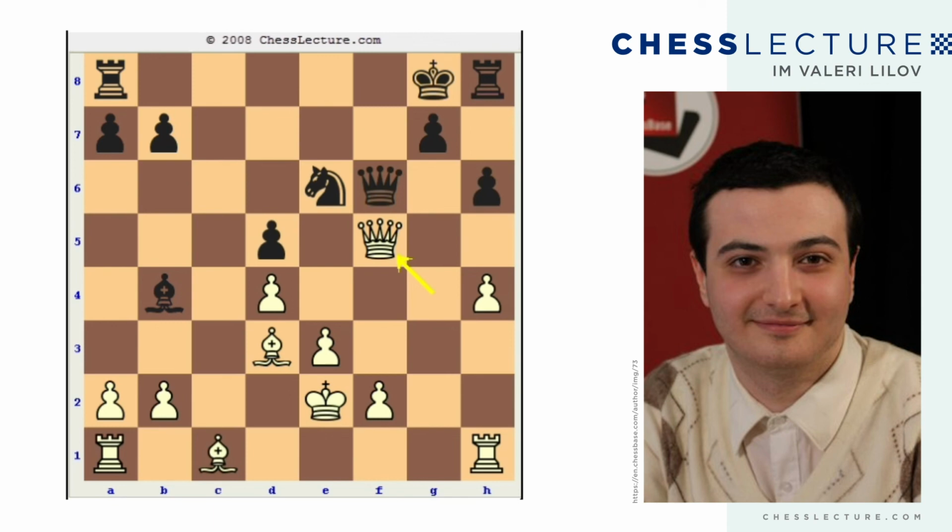So it was queen f5, and white is simply offering an exchange of the queens, and if the queens are going to be exchanged, then white will simply get a winning endgame position, with a pair of bishops and a pawn up and a lot of weaknesses in black's position. So black played 10 more moves and then resigned, but I can say that he may as well have resigned straight away.